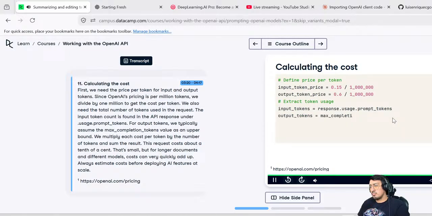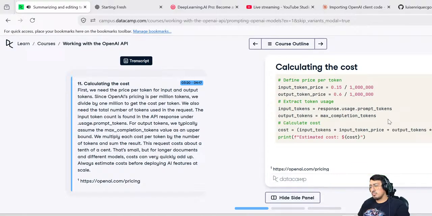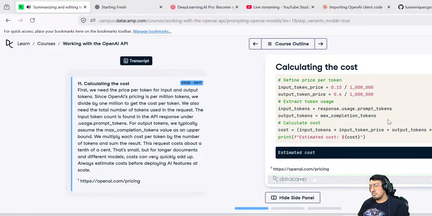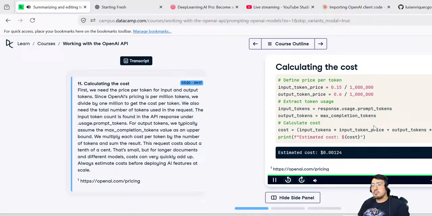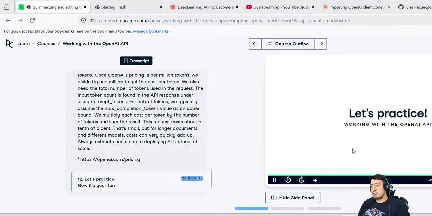For output tokens, we typically assume the max completion tokens value as an upper bound. We multiply each cost per token by the number of tokens and sum the result. This request costs about 1/10 of a cent. That's small, but for longer documents and different models, costs can very quickly add up. Always estimate costs before deploying AI features at scale. Now it's your turn. Nice, I got it.